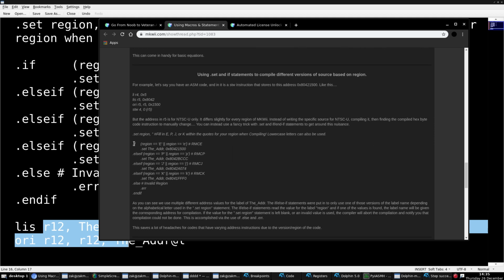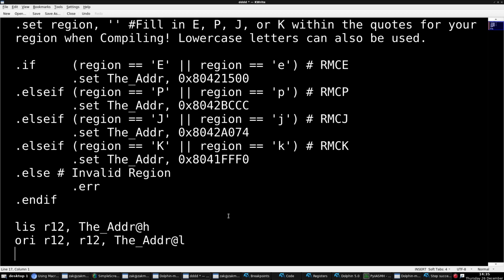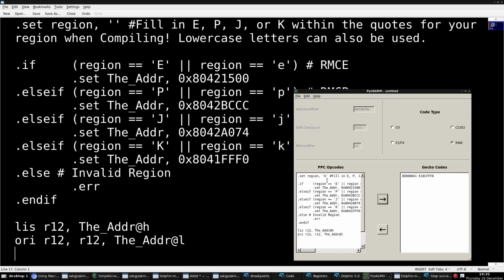So what we just covered creates an if statement, and obviously we have these else if, then end if. Now one more thing I want to cover before we continue to that is if you put an invalid region like X, look what happens. .err encountered.